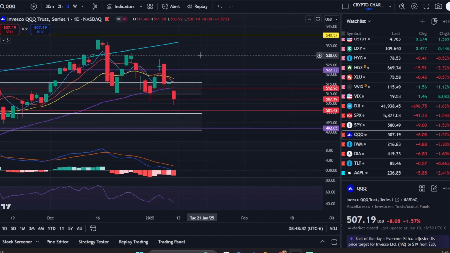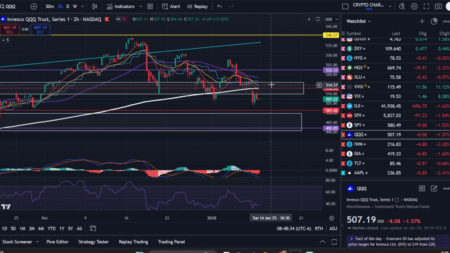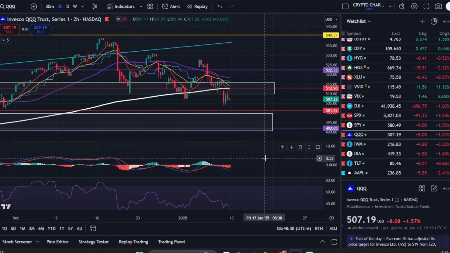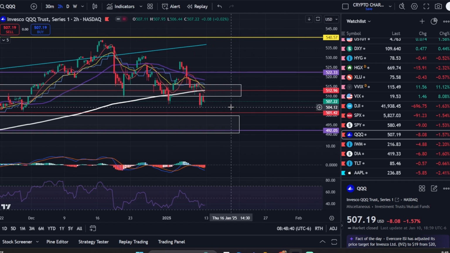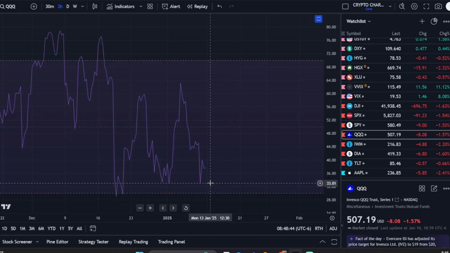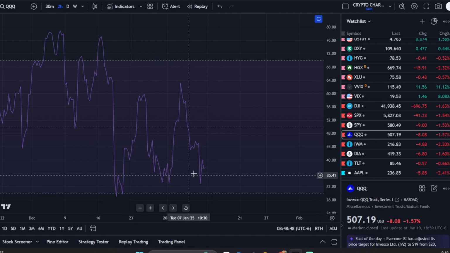Now, if the daily crosses up, it might take you through that weekly expected move. But if we're going to get some kind of 2-hour bounce, hey, that'd be okay, because the 2-hour is actually showing something very interesting here. You don't necessarily see it, I believe, on the MACD or on the RSI. It's very flat, if not a little bit down here. But I want you to look at these points and look at the triple divergence that could be there, right?